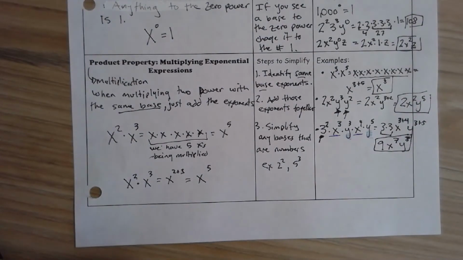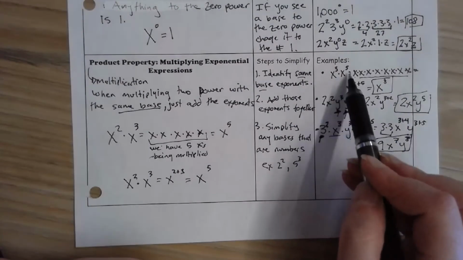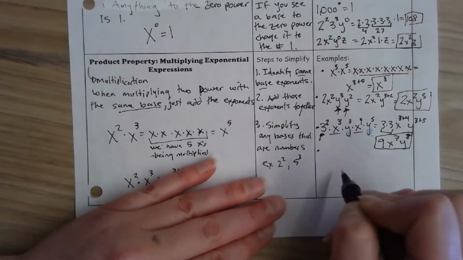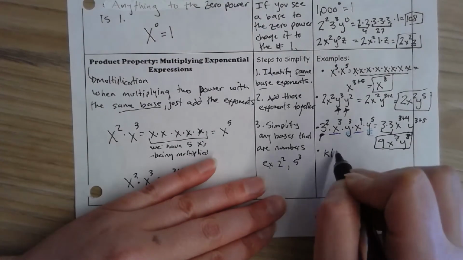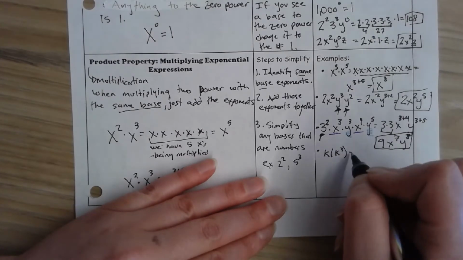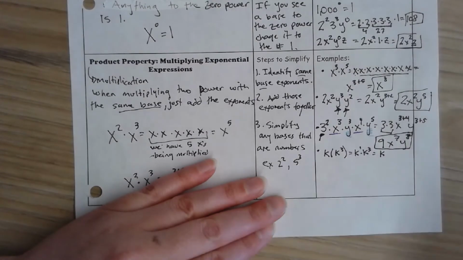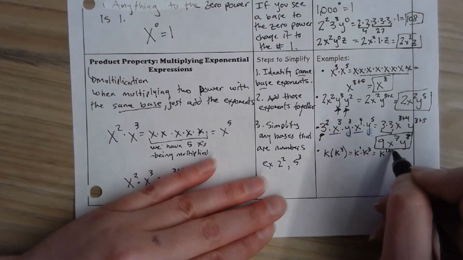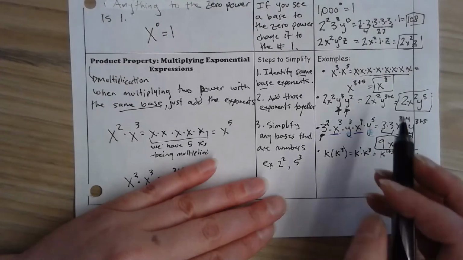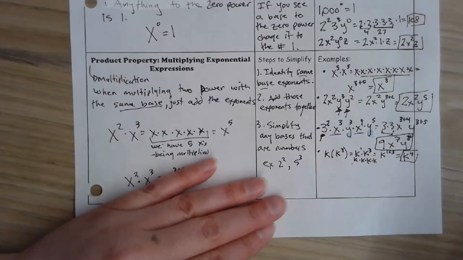Okay, the last 2 I'm going to show you is just a different way to write it. Sometimes they don't write it with the dots in between or no dots in between. They write them with parentheses. So if I had k parentheses k cubed, that's just saying take k times take k cubed. So k times k cubed, which is k, my exponent here is 1. So that's k to the 1 plus 3, which is k to the 4th. If you want, you could again write these out: k times k times k times k, and see that there are 4 total k's.